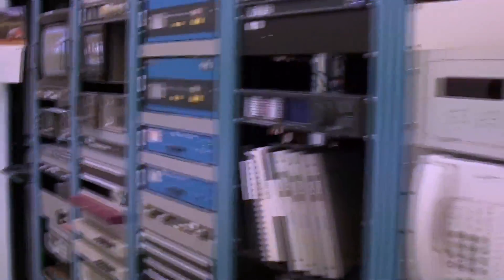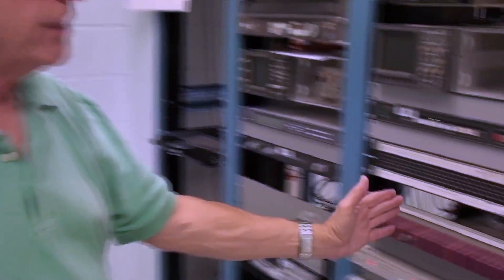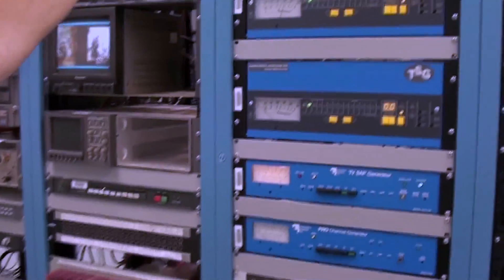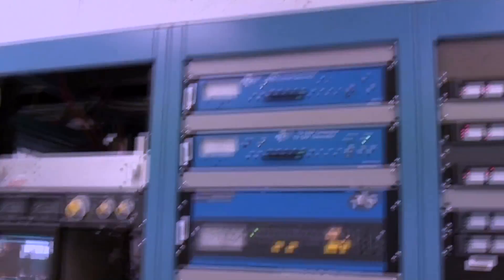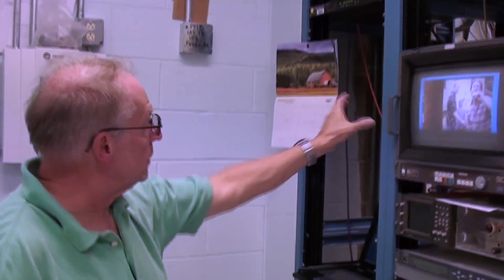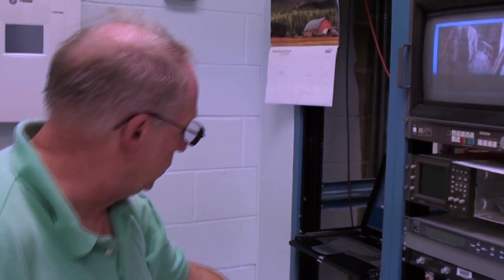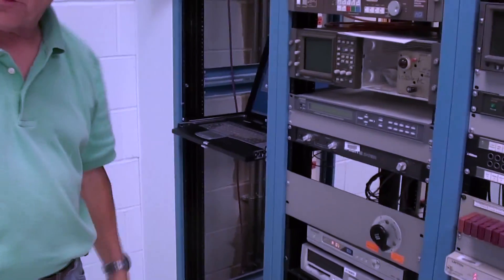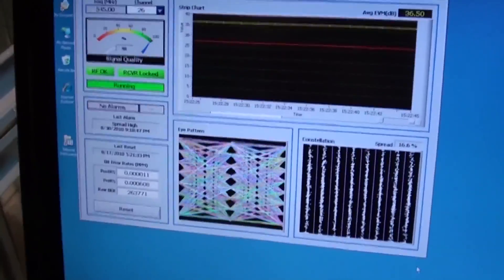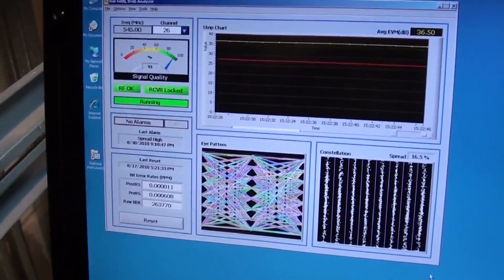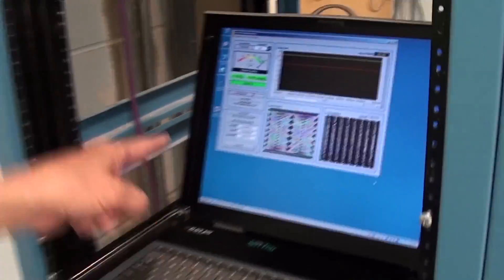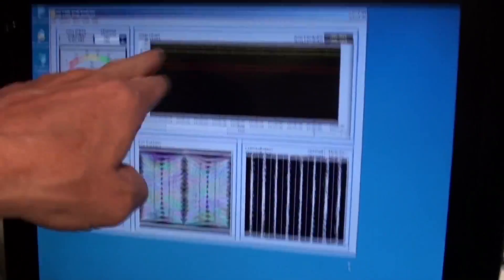A lot of this stuff, like from here up, was the analog stuff. Stereo generators, propellant stuff, and so forth. The only thing that was really here was the DTV D-Mod, which is here, and the monitor, because this is a neat thing. It actually monitors the signal quality and over the internet can tell the studio that we're not making a good picture.